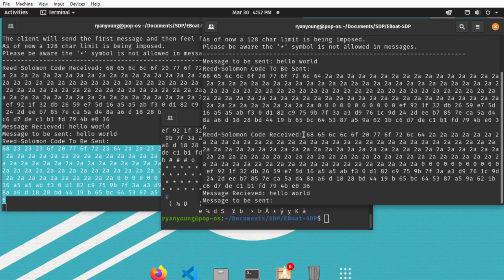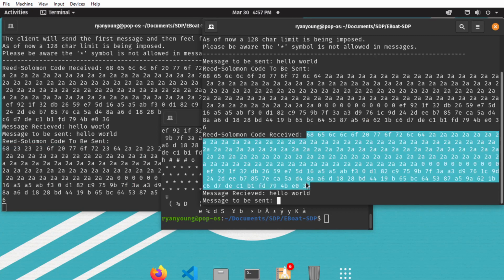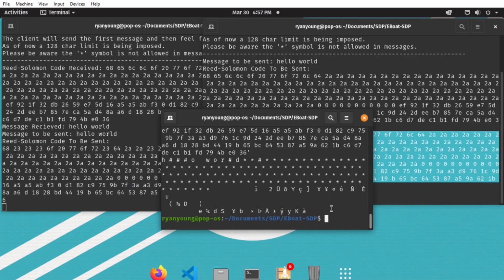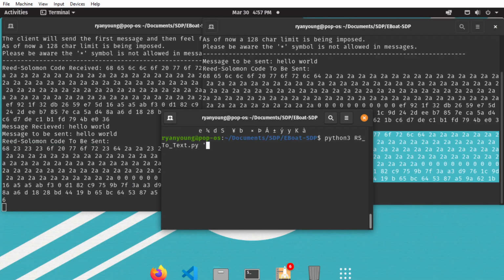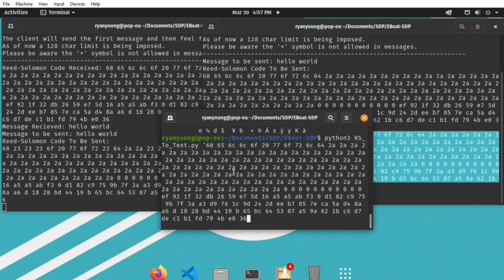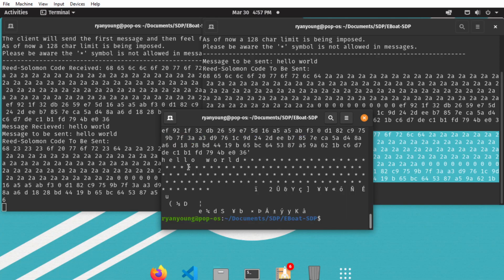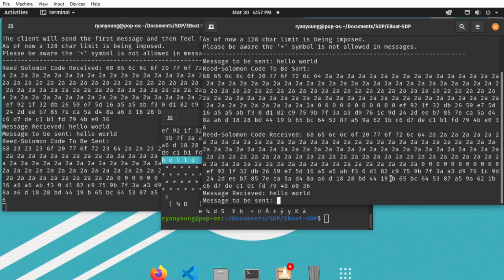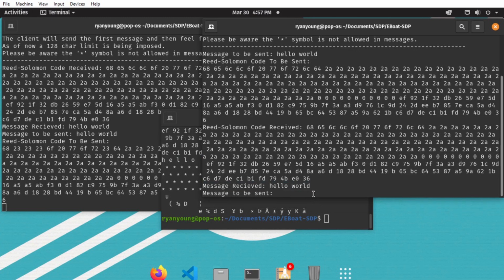So if we go to the server side or the client side and check what we received, we run this Reed-Solomon code back in our conversion tool, and we see that we get hello world properly. This is confirmed by the decoding's output, which is hello world.